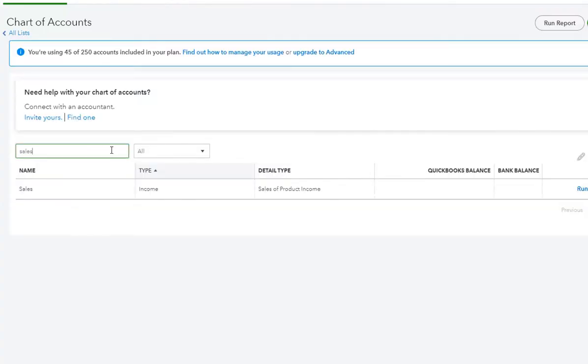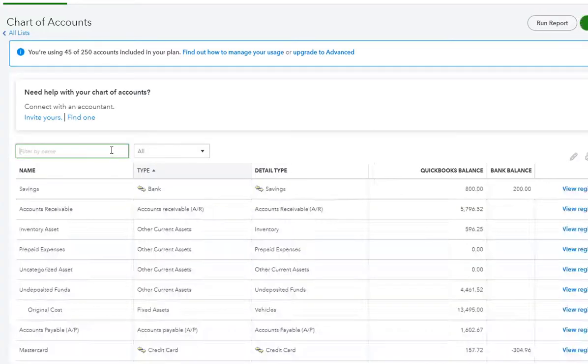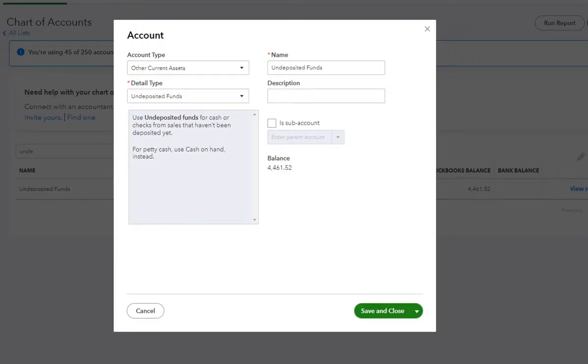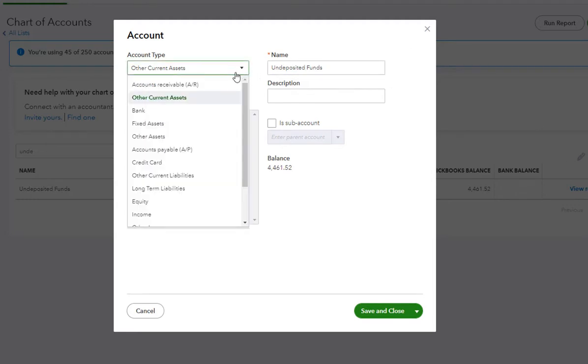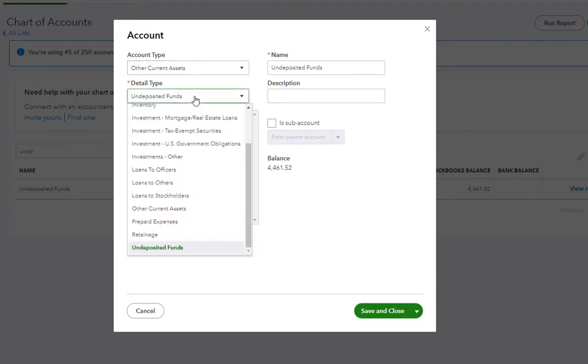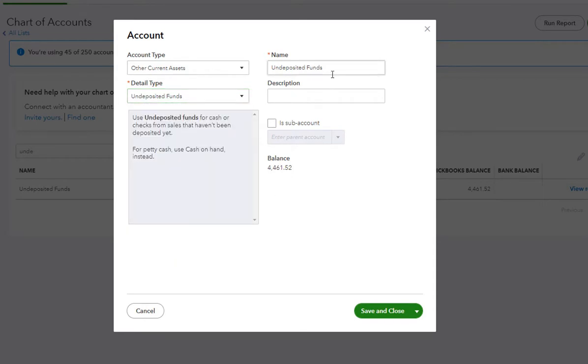So next account we're going to look for is undeposited funds. There's our account, undeposited funds, and this is listed as an other current asset. That means that your undeposited funds, these are monies that have been collected through SignTraker but have yet to be deposited in your bank account. In fact, that'll happen in another day or two. So you want to create this account. The type of account is other current asset. It is undeposited funds type. This is the default type in QuickBooks Online. And the name, of course, is going to be undeposited funds. So once we have all that set, we'll be fine. That's good to go as well.